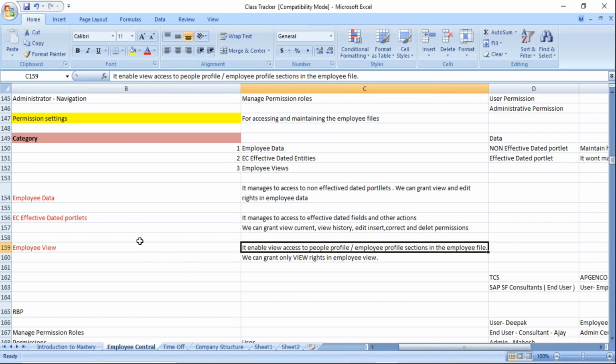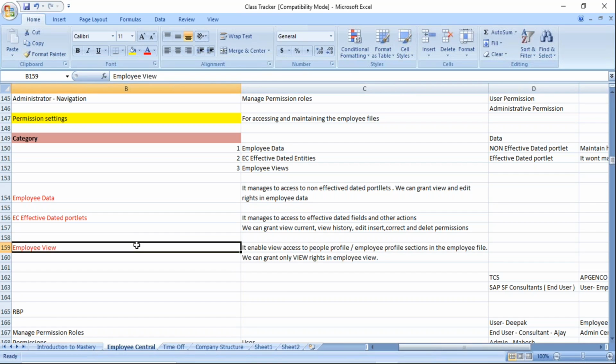Suppose the customer has created one custom section. The customer will come and say, I created this custom section, but I'm unable to see it in my employee profile, and my manager cannot see it. What is the reason? Immediately you have to go into the RBP permissions.